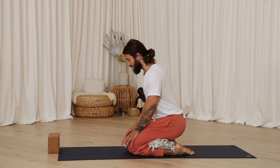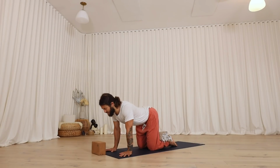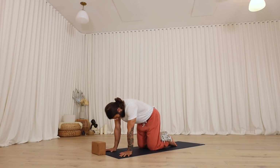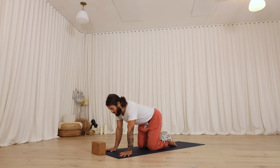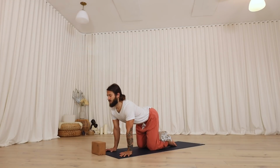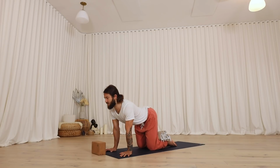As you finish there, lean forward. Place your hands on the ground and take a few rounds of cat-cow. So inhale, open the chest, lean out and forward, and exhale, round into your upper back, mid-back, and lower back. Inhale, lean out. And if this is too much for your wrists, you can always take the hands slightly forward of the shoulders. Use your breath to create the rhythm to going from place to place.